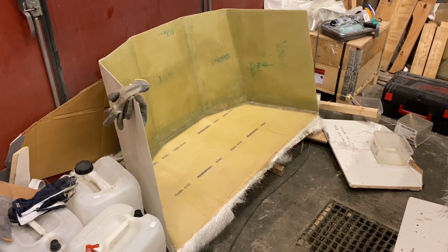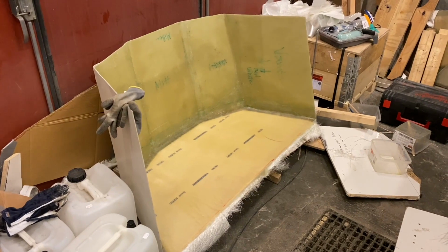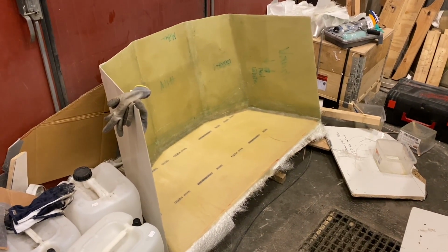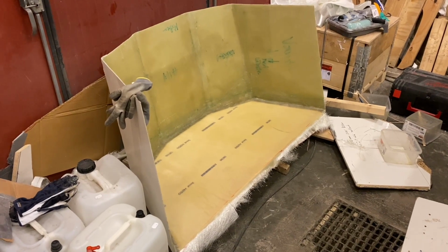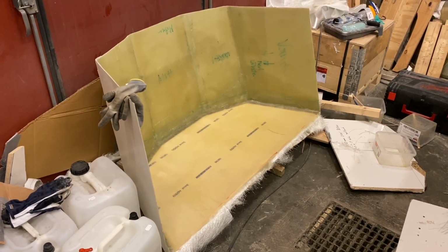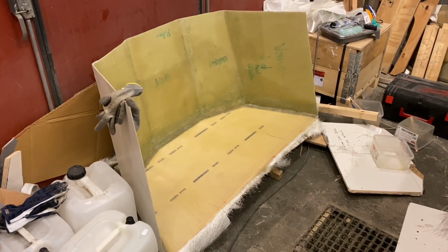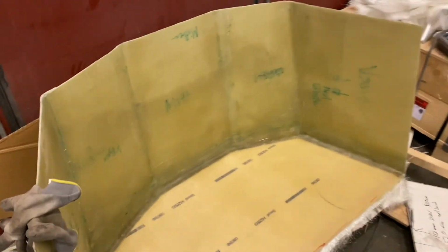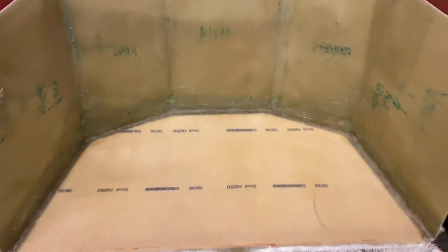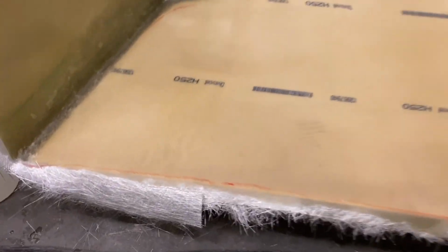I've now come to a point where I need to go all bananas with the fiberglass and also the Divinycell. At this point in time, I just continued to fill up the transom that is now lying downwards. That's the actual bracket transom. Fill it up with different fiberglass mats and biaxial cloth.